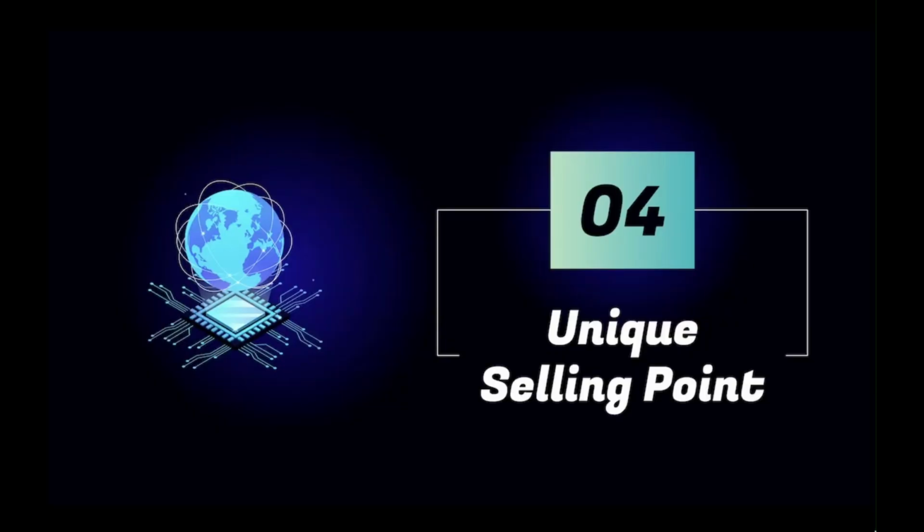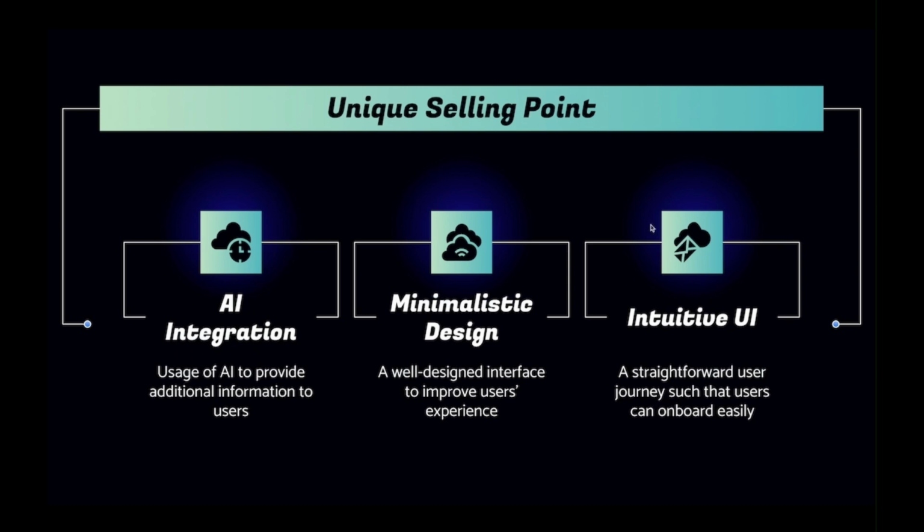Now, let's cover the unique selling points of our project. Besides developing a real-time voting system, we intentionally included these 3 points in our design. Firstly, we integrated AI to generate fun facts for our voting questions, as you've seen earlier in the demo. This is an additional consideration we want to provide our users with more information on the question, which is helpful and engaging too.